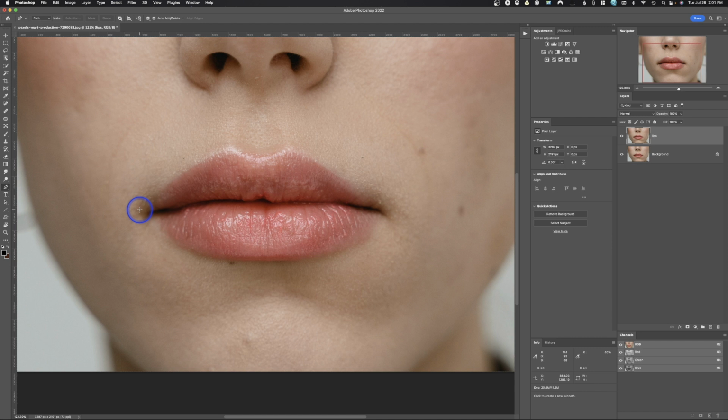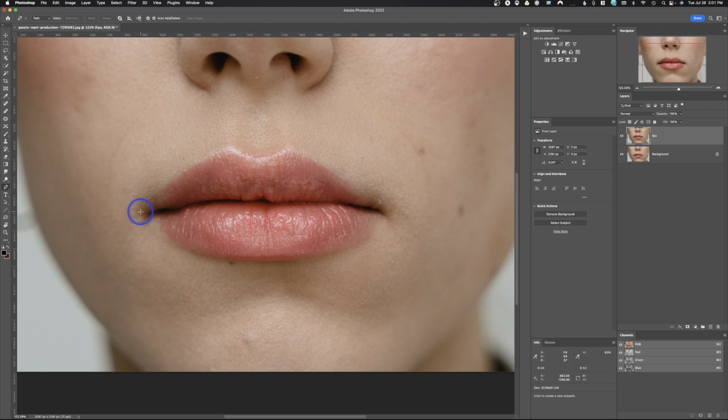Now, if most of you are like me, I don't use the pen tool a lot as a photographer. Graphic designers and other people tend to use it a lot, but I don't make selections and cut things out. And with AI, I've gotten away from the pen tool. So it can be difficult to learn. I will do my best to explain what I'm doing and how I'm doing it. If you have trouble with the pen tool, you can make other selections with just any sort of a selection tool, or you can watch a video and try to learn how to do it.